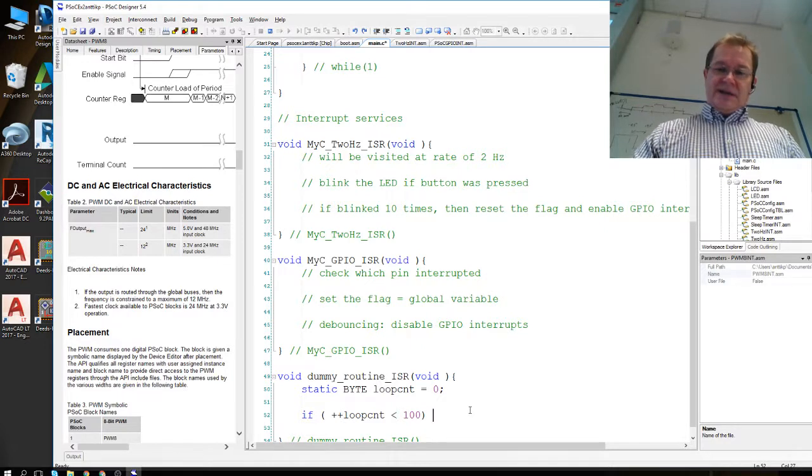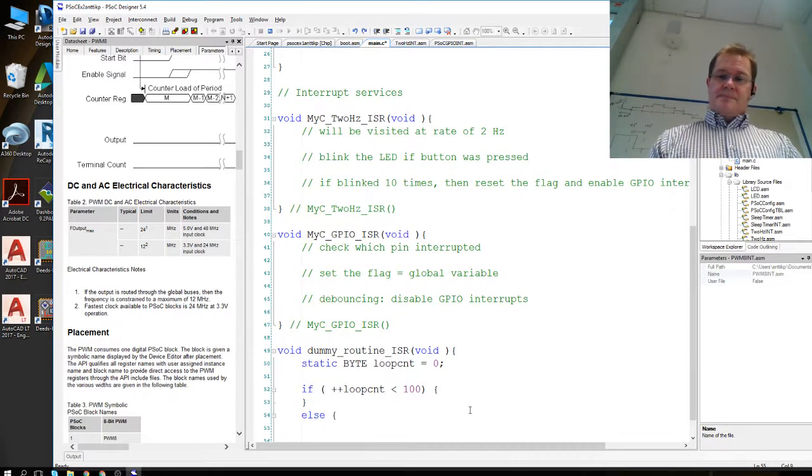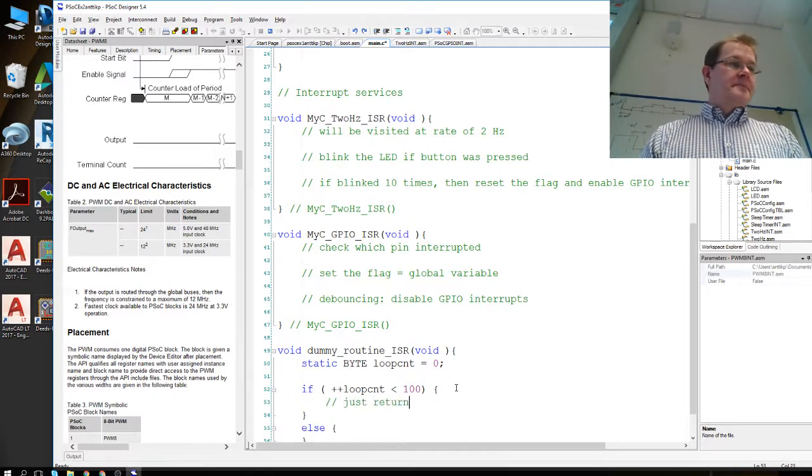And basically, this one would mean that we just return from the function. Otherwise, so this is like a game. Are we there yet? No. Are we there yet? No. 100 times. Okay.